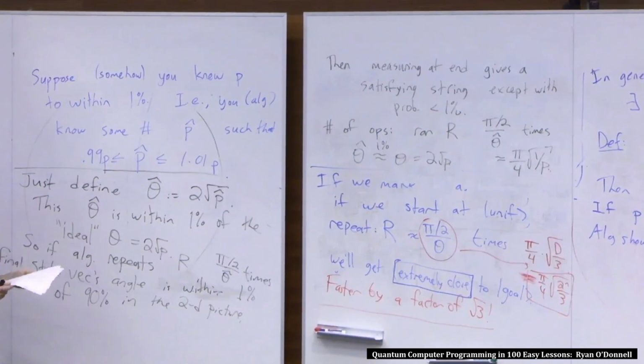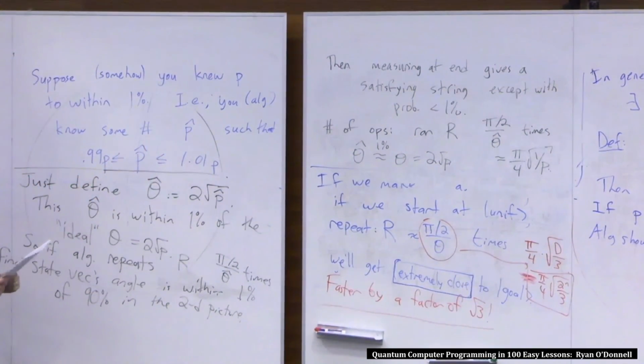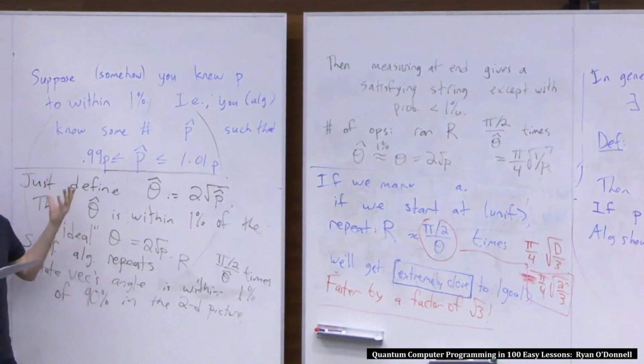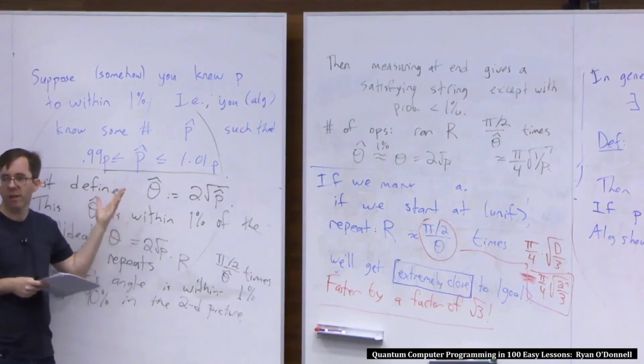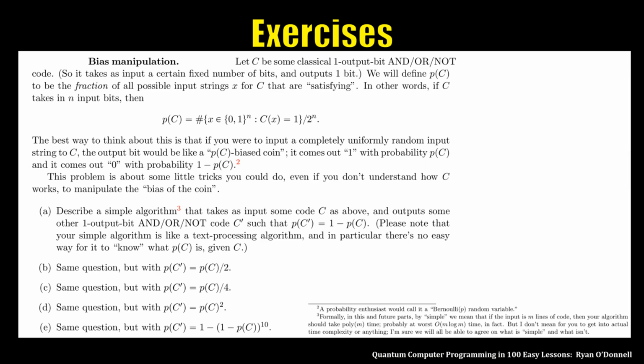So we've made a little bit of progress on this issue of not magically knowing p. And next lecture, we'll start to build up this rotation estimation algorithm, which is about finding this. If you don't know anything about p, or you don't know anything about theta, how can you discover p up to 1% efficiently? So that's what we're going to try to do.